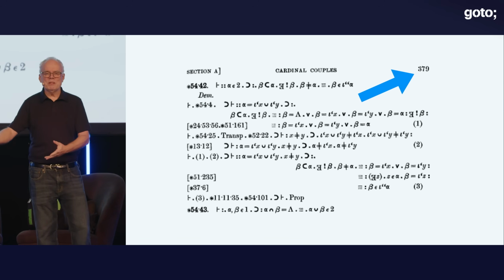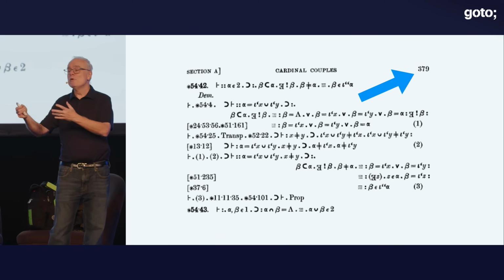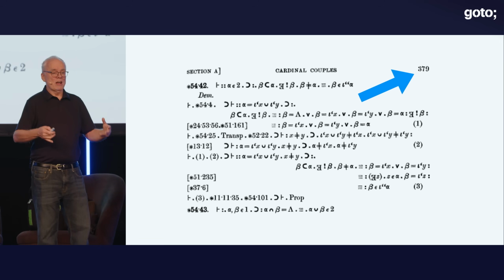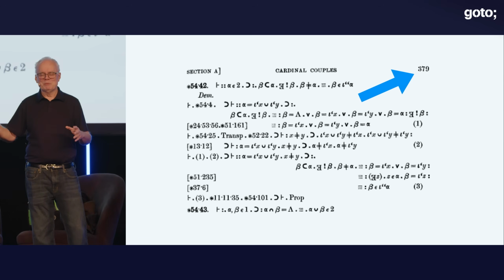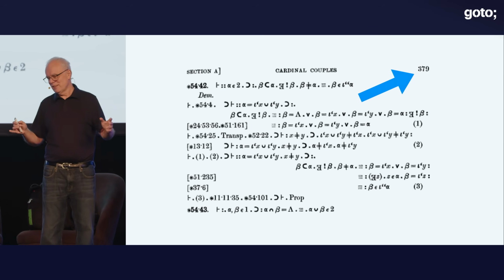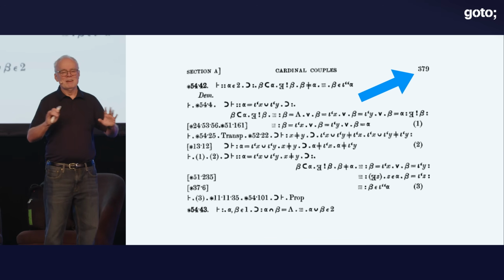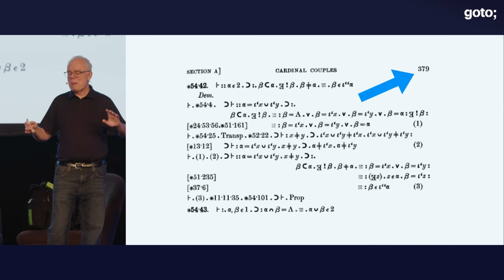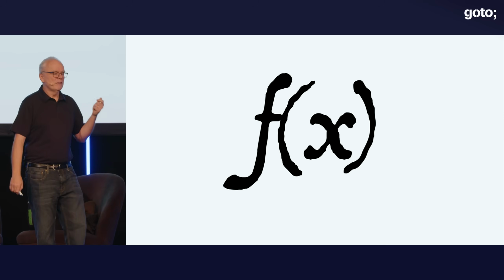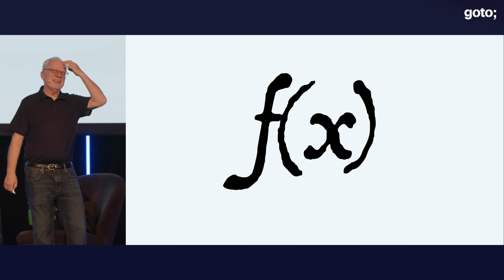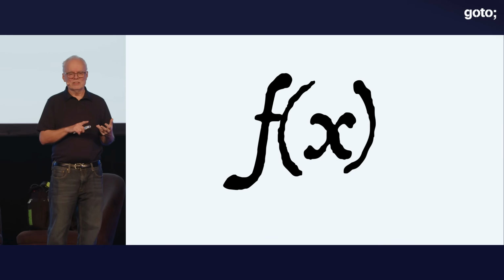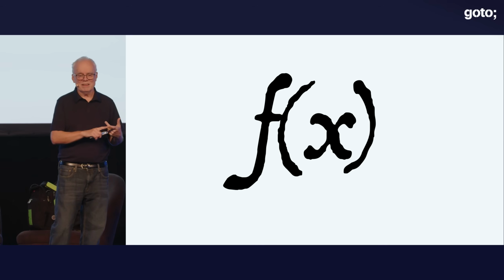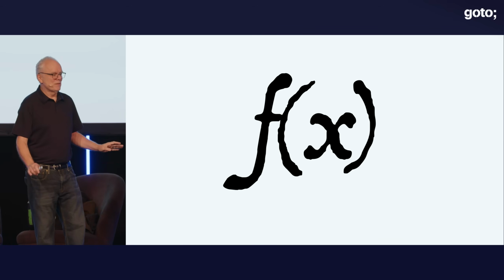The point of all this is, mathematicians have some simplifying assumptions, and we can borrow one of them to make our lives easier. Put aside the question of whether we should be borrowing ideas from people who take 379 pages to prove that 1 + 1 = 2, but we can borrow the idea of a function. Now you say, well, gee, when we code, we have functions, procedures, subroutines, methods. It is not the same thing.